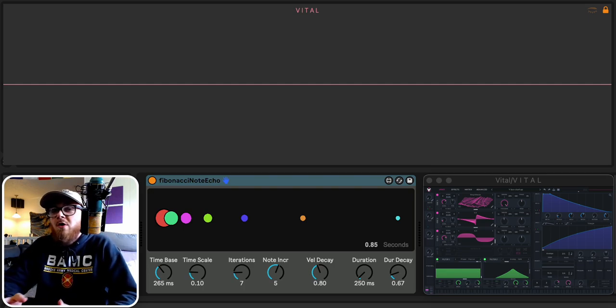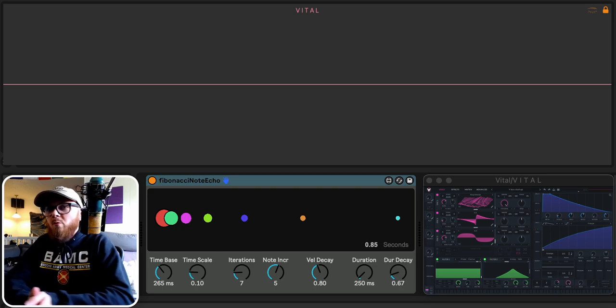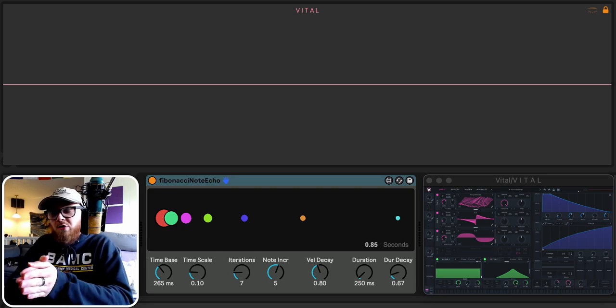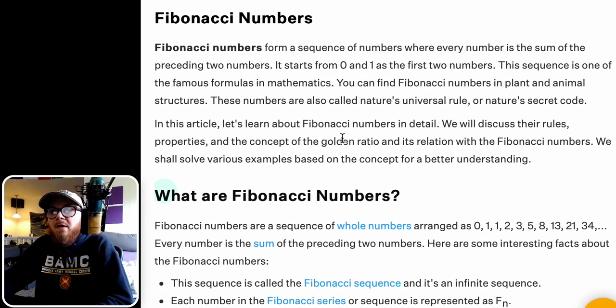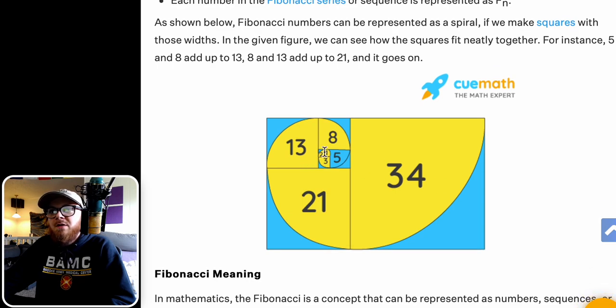So let's talk about this free Max for Live device, this Fibonacci Note Echo, which is a MIDI note delay that gets its delay times between each iteration or note playing from the Fibonacci number sequence, which is a very famous number sequence that is found all throughout nature. Essentially, you get it by summing the preceding two numbers in the series. So 1 plus 1 is 2, 2 plus 3 is 5. And when you plot it, it looks like this. It kind of explodes out, right? I think it's exponential, but not normal. I'm not great at math.